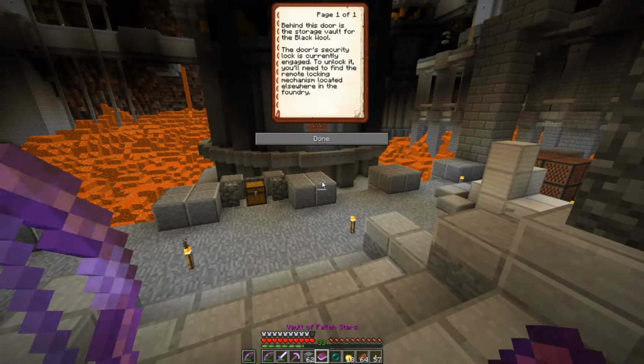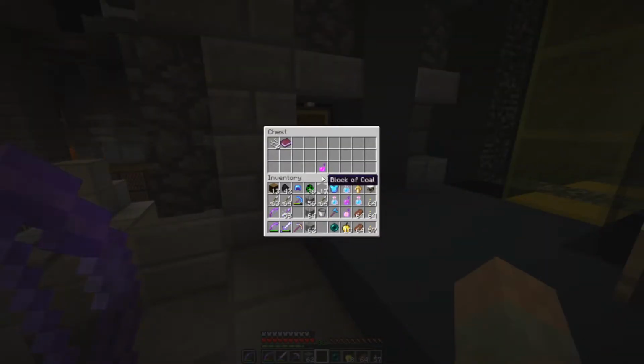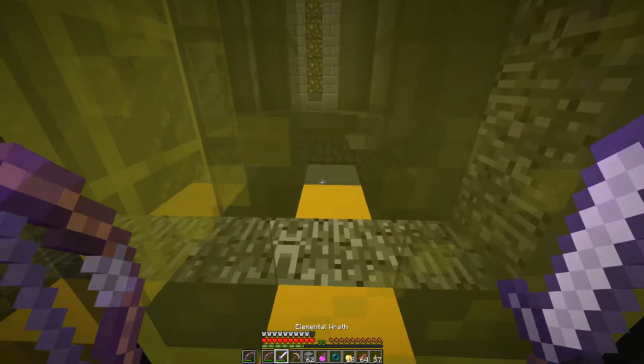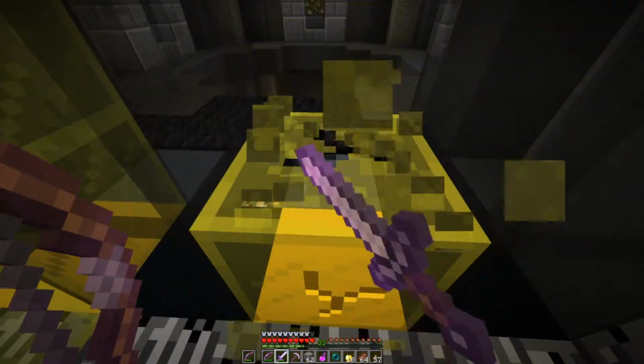And it says, behind this door is a storage vault for the black wool. The door's security lock is currently engaged. To unlock it, you'll need to find the remote locking mechanism located elsewhere in the foundry. So I was trying to remember, did we already unlock it? I can't remember what we found or not. But then I discovered that, hey, we can just dig right through. So I don't know.